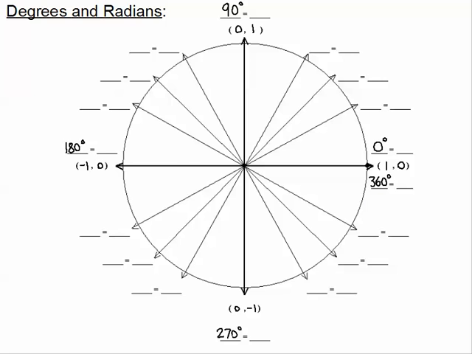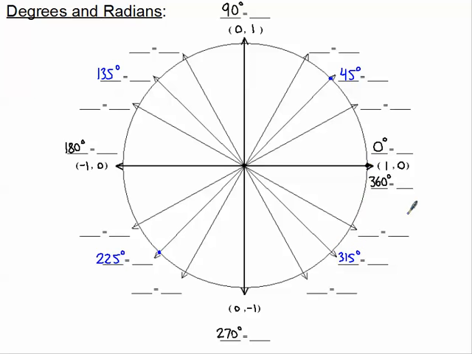I'm going to switch to blue now, and I'm going to do half of 90 degrees — the multiples of 45 degrees. 45 degrees is exactly in the middle of each of the quadrants. So the first one is 45 degrees. If I keep adding 45 degrees to get around the circle: 45 degrees, then another 45 gets me to 90 which I've already been to, another 45 added to 90 is 135 degrees, another 45 adds up to 180, another 45 gives me 225 degrees in the middle of the third quadrant, another 45 gets me to 270 which I've already been to, and one more 45 degrees to 270 puts us in the middle of the fourth quadrant at 315 degrees. Add 45 more and you'll get to 360.